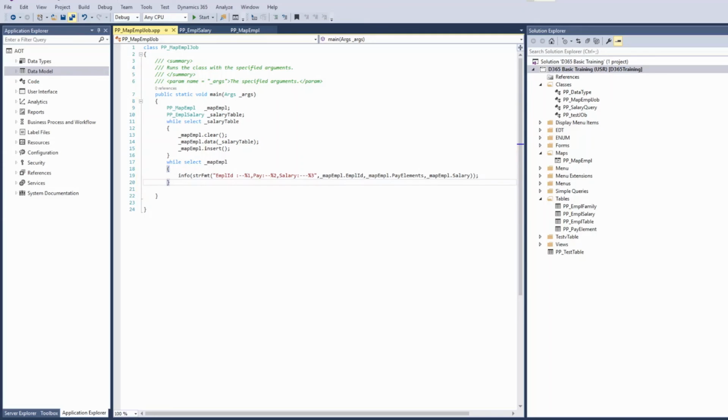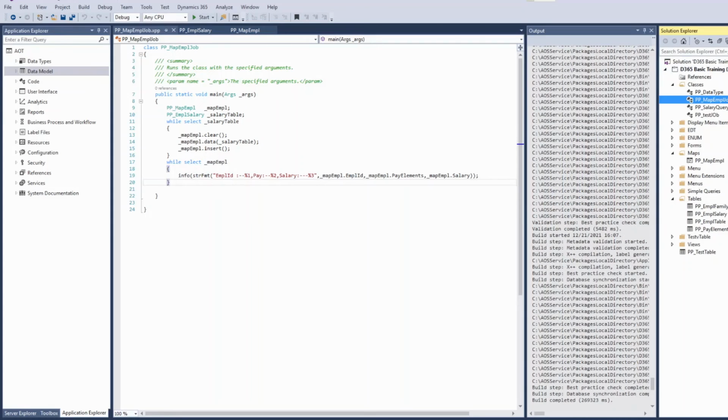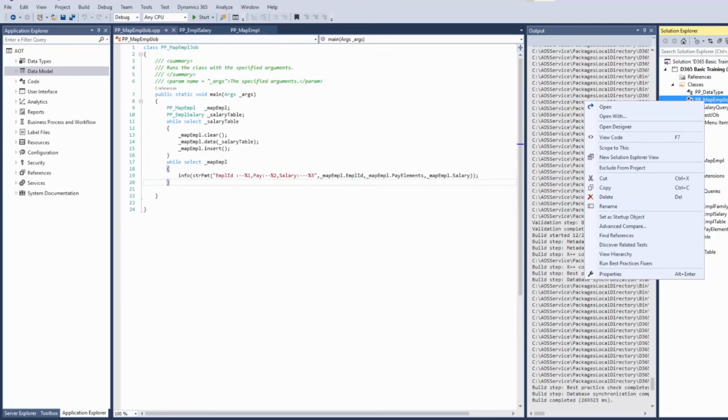So that is done. Now we will build it first, then we will run it. So the build is successful. Now I will run this job.